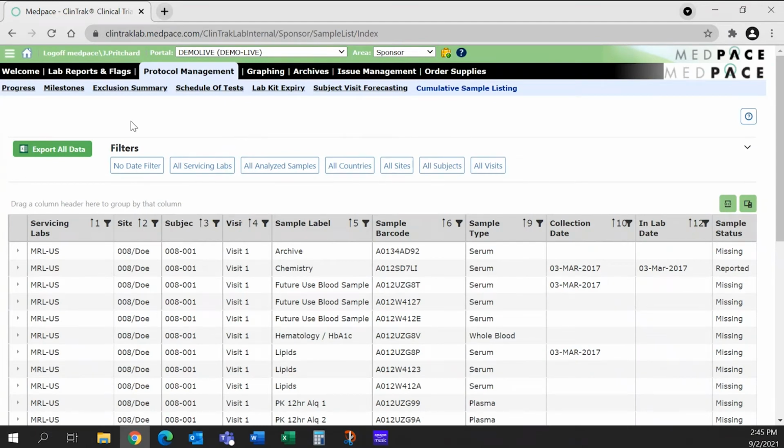You can see the site that it came from, the subject it was for, the visit, the sample barcode, and if it is listed as missing, it was not received, it's been reported out on a lab report, it's in the lab to be processed currently when you check the report. This is, again, with all filters on every single sample that is active for the study.